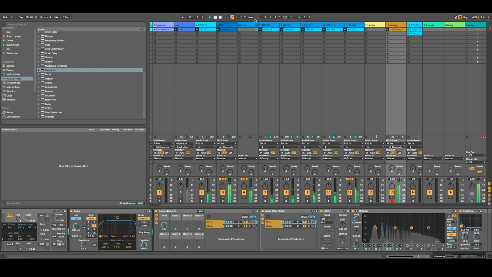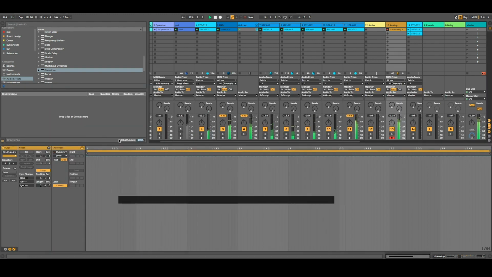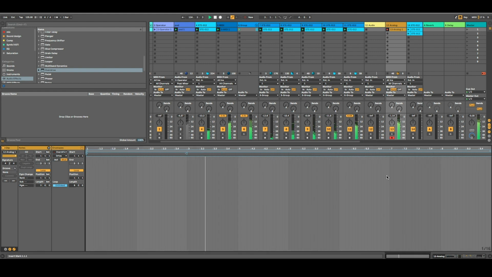Cool. Now I'm going to try to just replicate what I was just doing. Let me see. I need to put this in record mode. Let's try that again. Cool. Now what I'm going to do is I'm going to modulate the drive, unlink this, give myself more time for it to happen over.